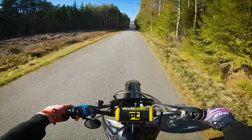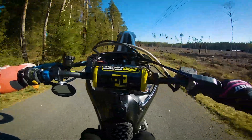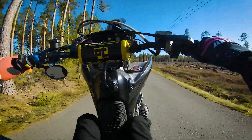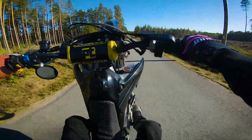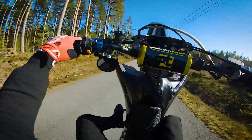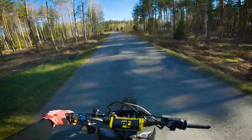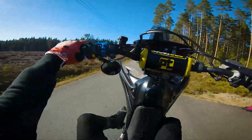So we're arching our back, letting the bike come up to us, and really just staying loose on the handlebars. Sit down into the seat. Arch your back. And if you want to learn how to do coasters like this, I've done a tutorial on it — they are really sweet and addictive, let me tell you. In the future I'm going to do a throttle coaster tutorial as well.